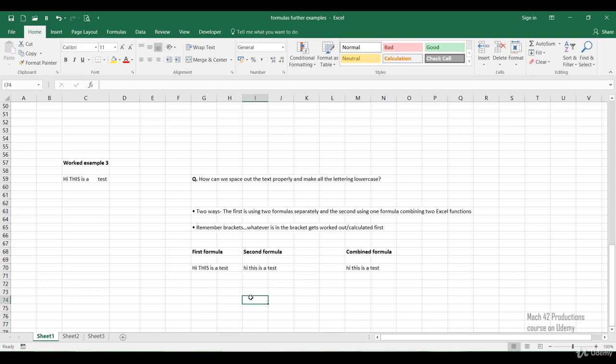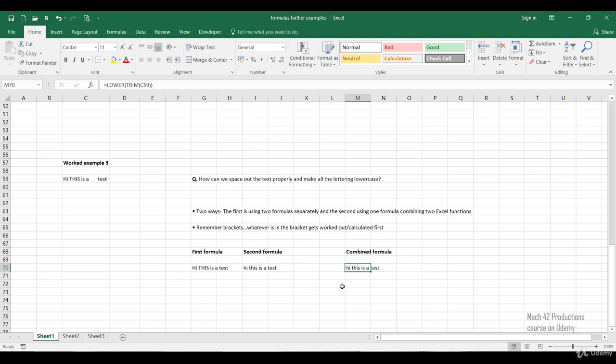Now, the advantage of this is that you can easily space out your workings, and you can follow it through a bit more easily. The disadvantage, of course, is that it will take slightly more time to type out the formulas. Now, with combined formulas, the advantage is that it's all in one cell, and you'll save column space as well, because you won't need to use multiple columns.